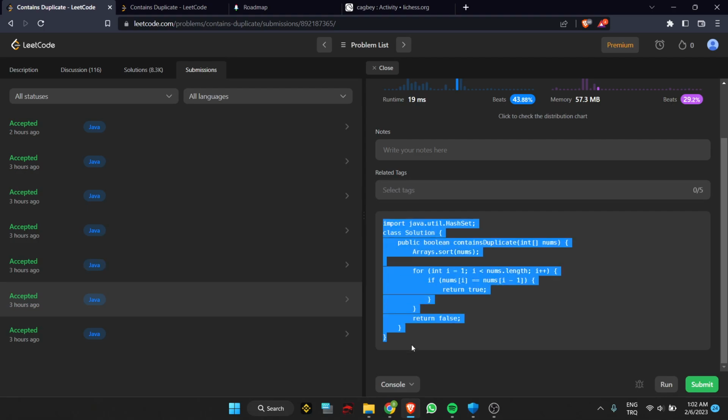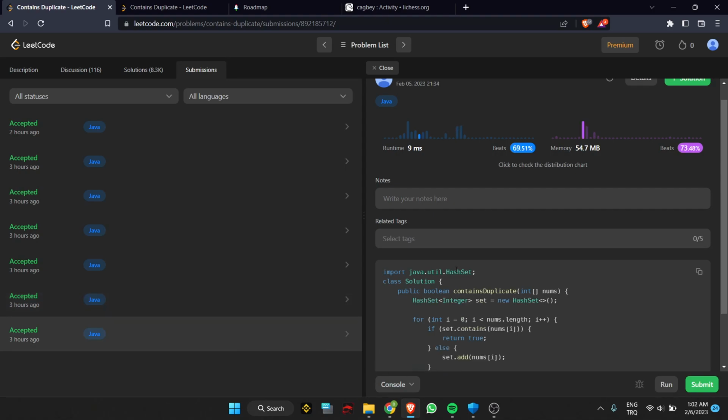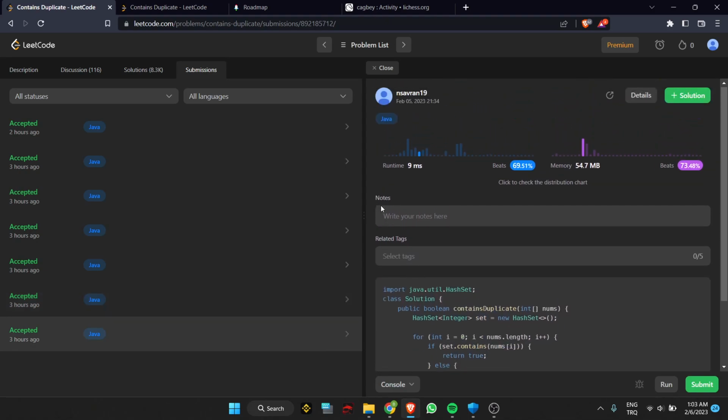This is the easiest solution I think, but it's very bad in runtime. It's also bad in memory, so I do not recommend this solution. It's better to use additional data structures because it makes it faster.